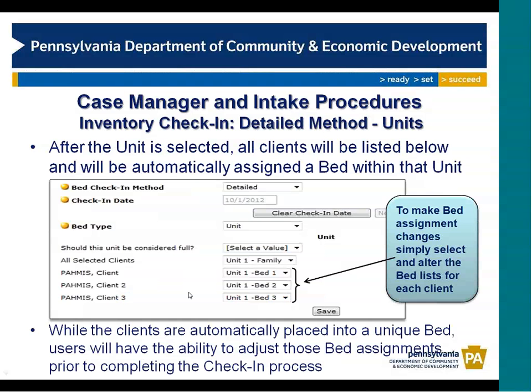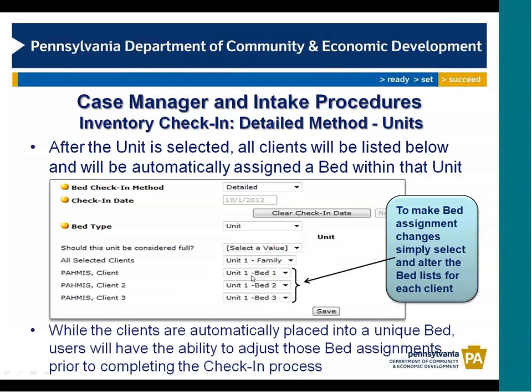As I explained before, units don't hold any real configuration. They don't have a household type or anything like that. It's basically a container to configure beds within those units. So with any unit, you're actually putting the people in the beds within the unit, not just the unit itself. So that's how it works throughout the system.